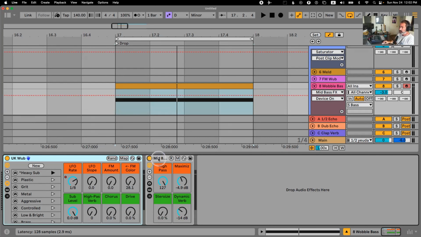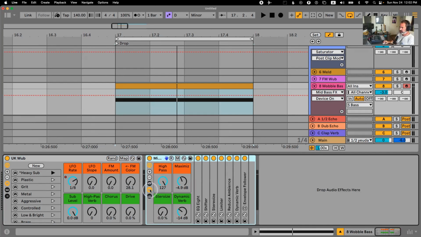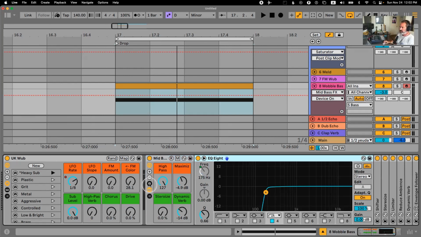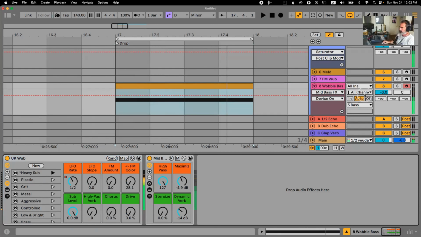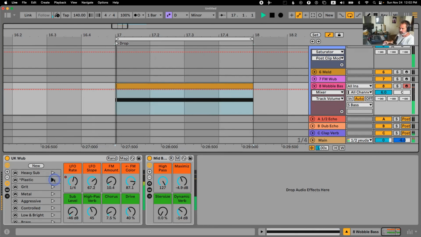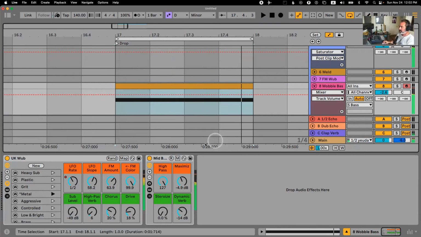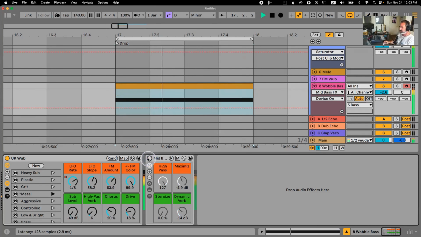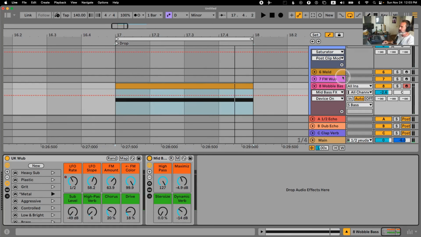But when I turn this on, it's just filters and stuff, it will turn it into a mid bass. Let's turn it up. Yeah, it's too much. Okay, and it will make more sense when we layer it with a sub bass. So you can use it with everything in it, all the spectrum, or turn it into a mid bass and layer it with a different sub bass, which we'll see.